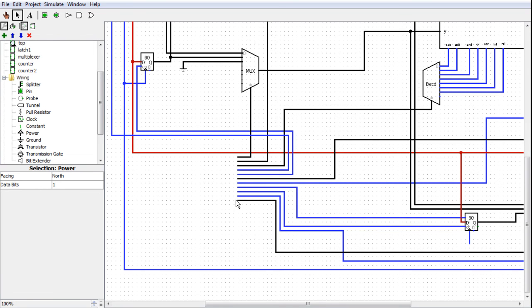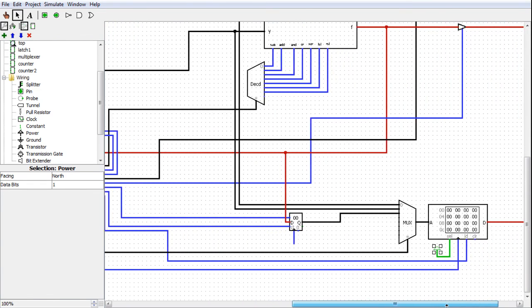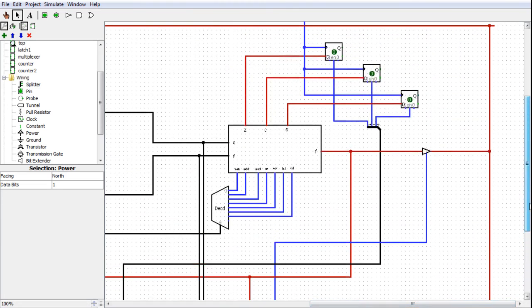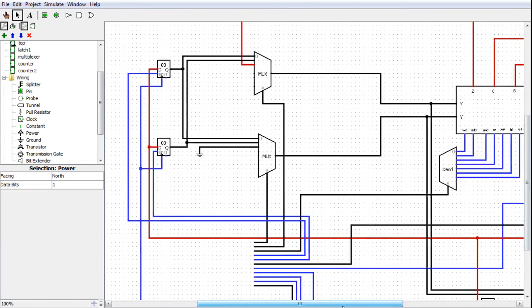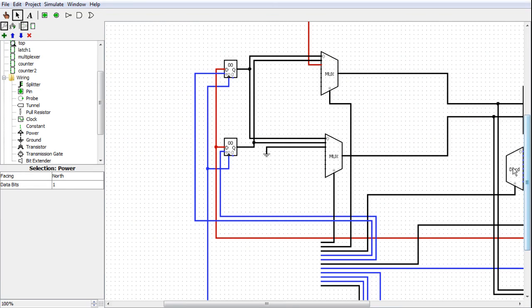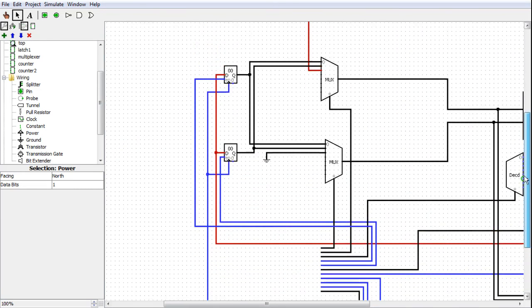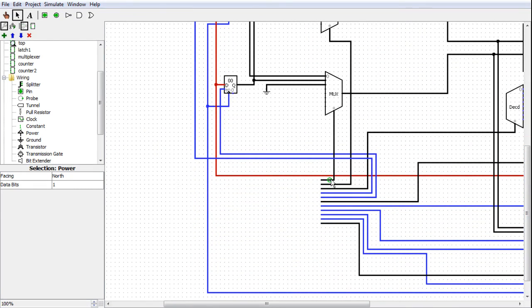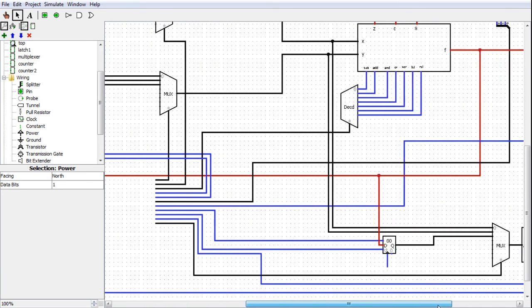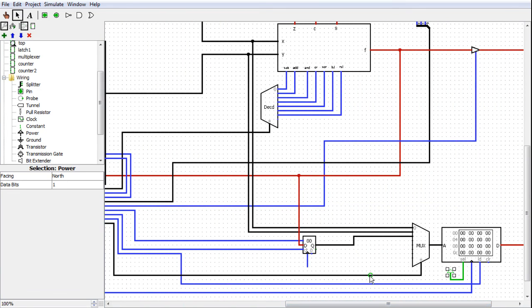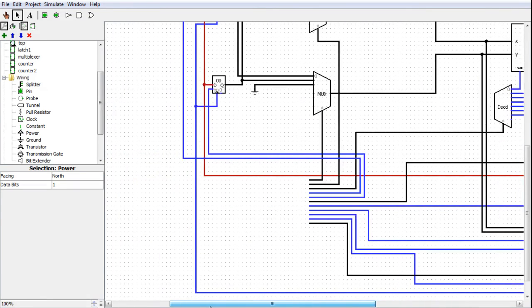All right. And here we got the address selector. So I think that is probably all the junk that we have to feed into. The other thing we want to do is connect all the clocks together, which is right now we've only got a few clocks. We got one here, we got one here, there and there. So this is the clock.